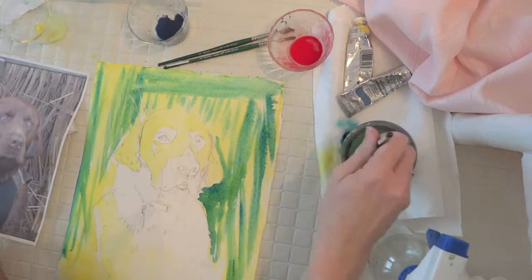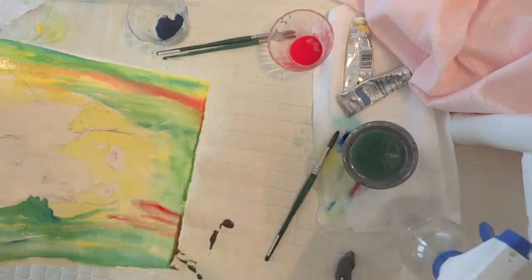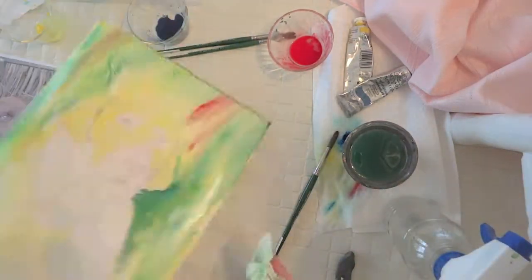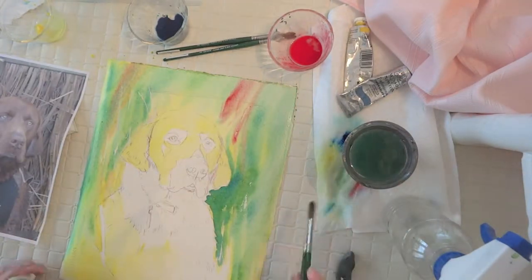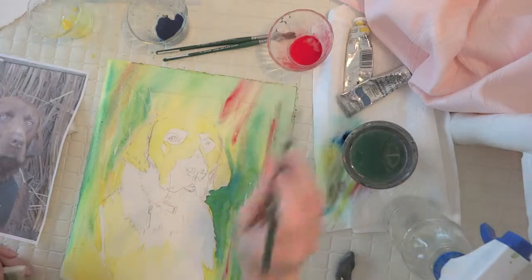After I've completed the wash, I'll let it sit for a while to dry, and then I'm ready to start the actual painting. So y'all watch, I've got it fast forwarded. I wouldn't want to bore you to death. So let's watch what I do.